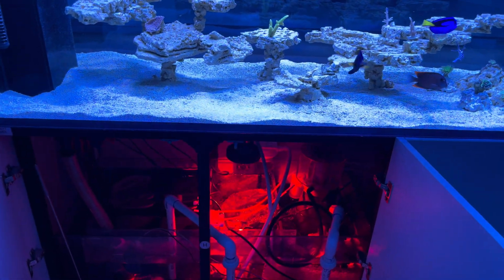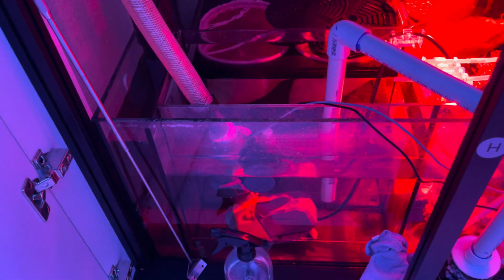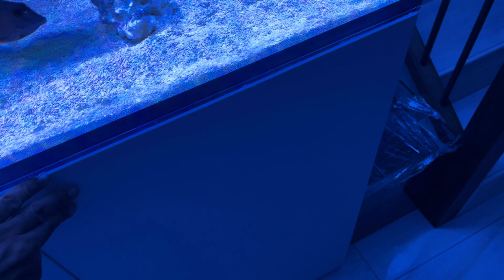I didn't realize that my alk was being used up that fast already. Got the ATO set up. This is just a Tunze Osmolator ATO, return pump back up along with a UV sterilizer. I mean, that's pretty much it. It's a fairly simple sump. There's nothing too complicated going on.